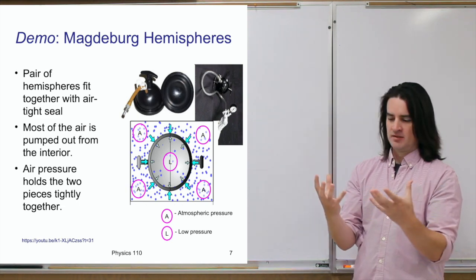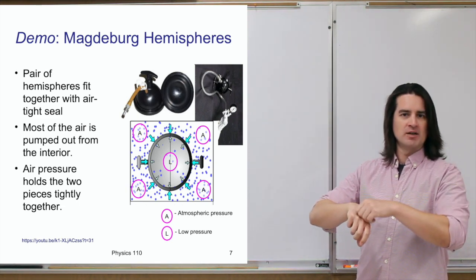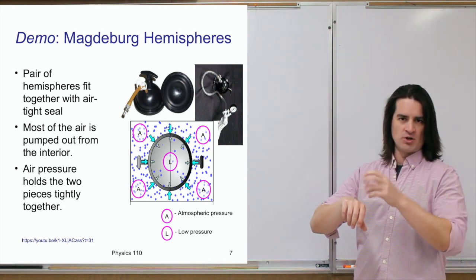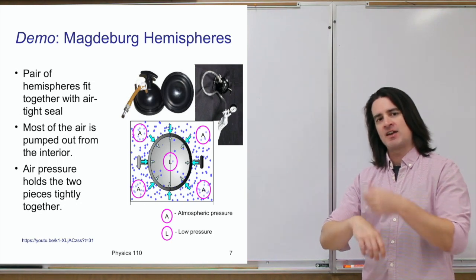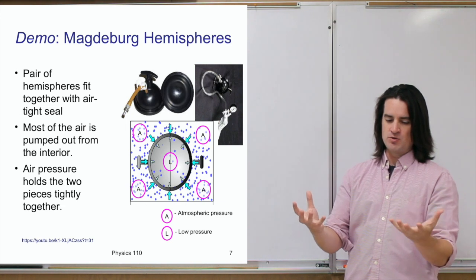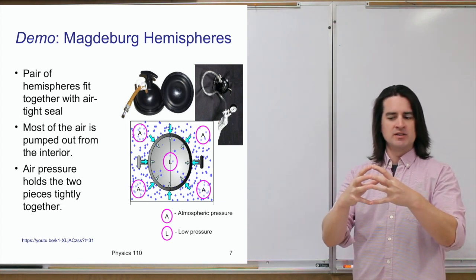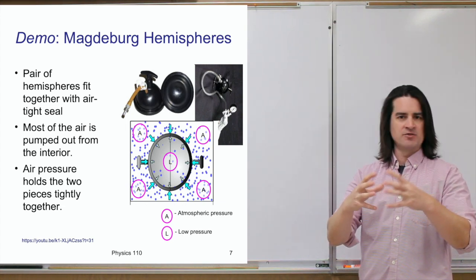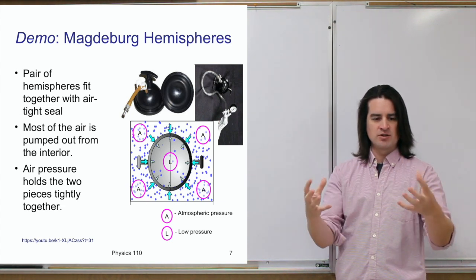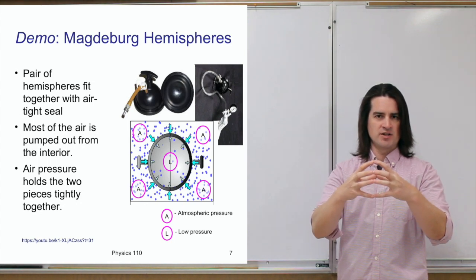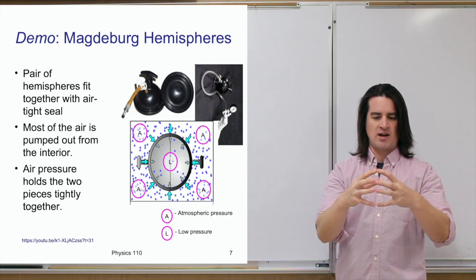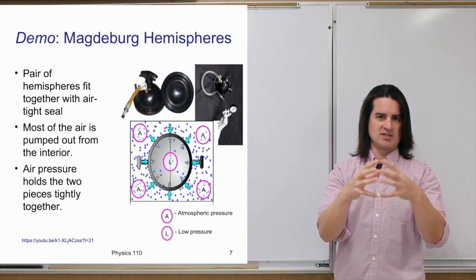and essentially just hook up a valve to one of the hemispheres, so you can open it and close it, and connect that valve to a pump. So when you put the spheres together, if the valve is open or closed initially doesn't really matter, because when you put the spheres together, all you're doing is enclosing the air that's already there. That air is at atmospheric pressure. The air outside of the spheres is atmospheric pressure, so there's no pressure difference between the inside and the outside.